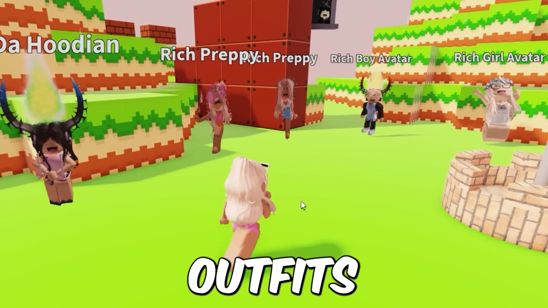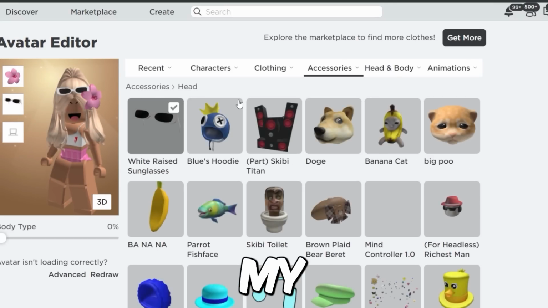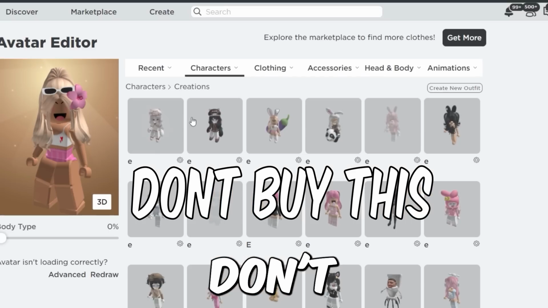There are also these other outfits, but we're only buying one. Looks like I don't have it in my inventory. This is a scam, guys, don't do this.